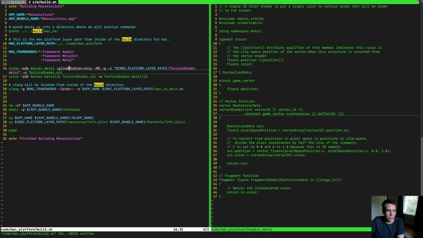I forget what line tables only is for. I think -g also says, hey, we want some actual debug information here. So we're going to call this shaders.metal because that's what we named it. And this is in the Mac platform layer path. And then you make an air library, so shaders.air. And then you convert it into a metal lib. It's like the second step that Apple makes you do.